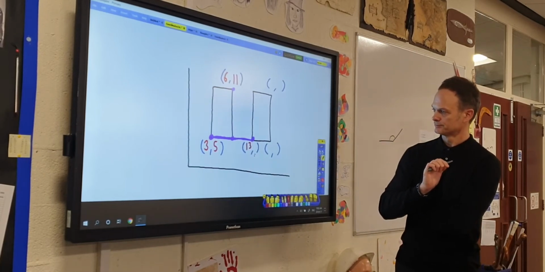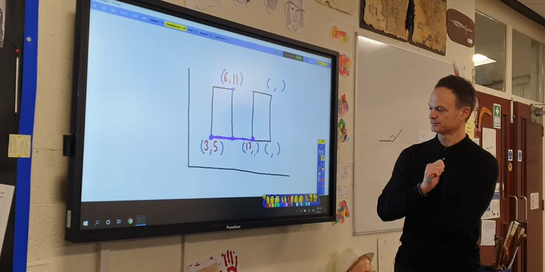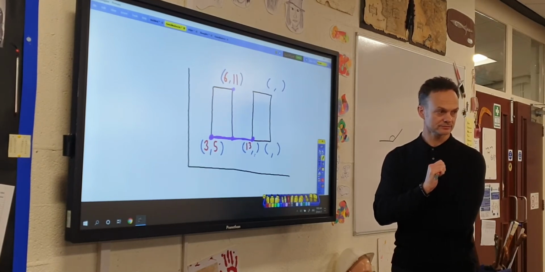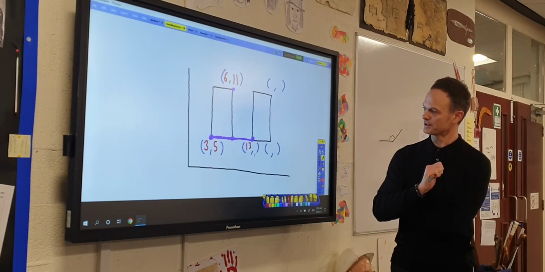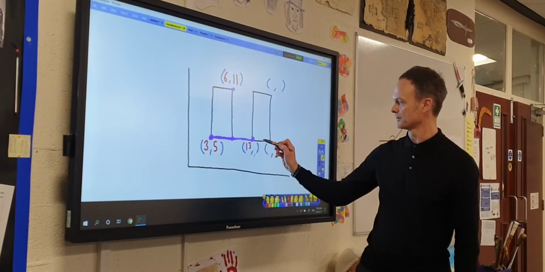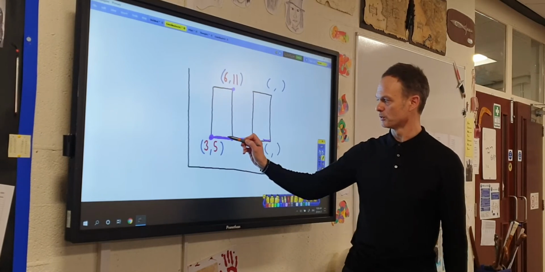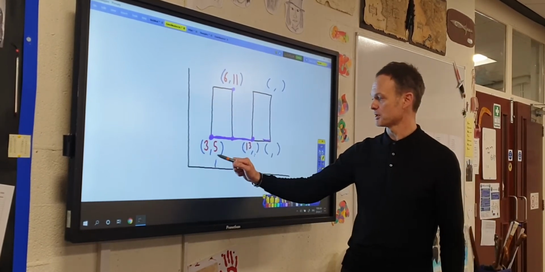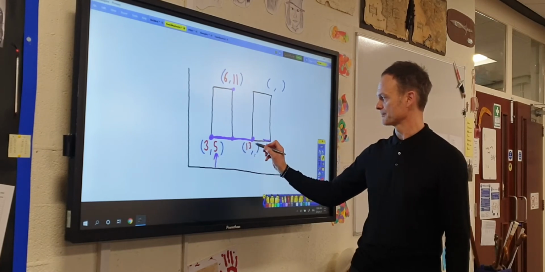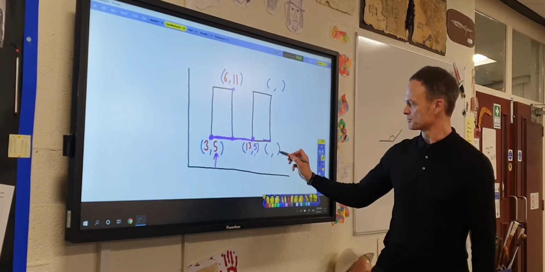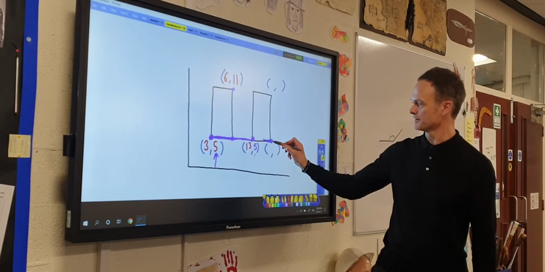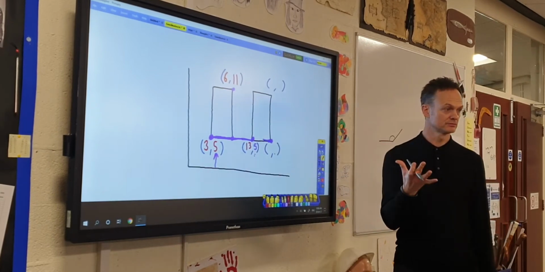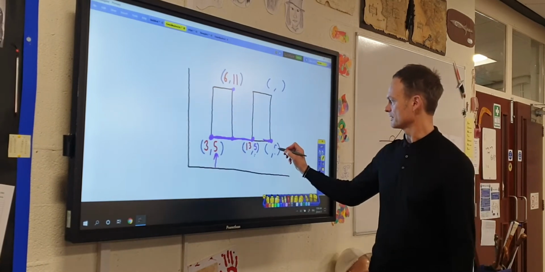Is it 3? Is that an up coordinate? No, that's the along. Yeah, so it can't be an along coordinate. There's only one thing it can be, because on this line, there is only one up coordinate that I've been given. 5. That's my up coordinate. So it must be 13, 5. Which means this point here, Coop, is on the same line, yeah? Yeah. So the up coordinate, remember that's always the second one, must be 5. Right, now we're getting somewhere.